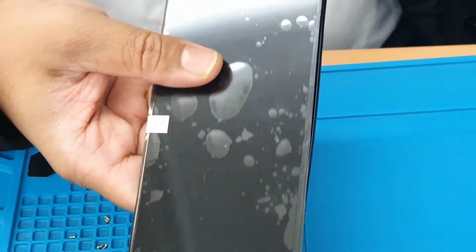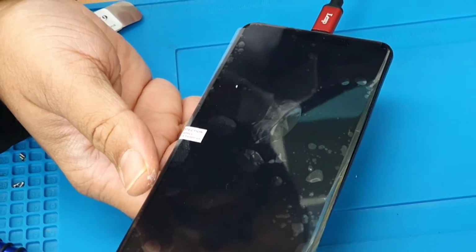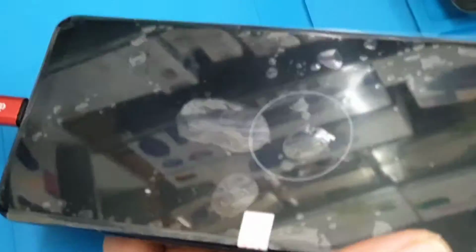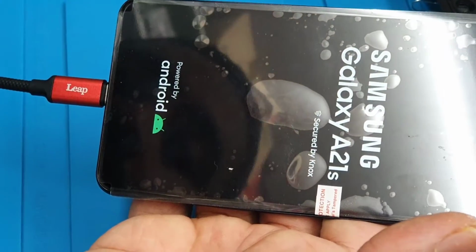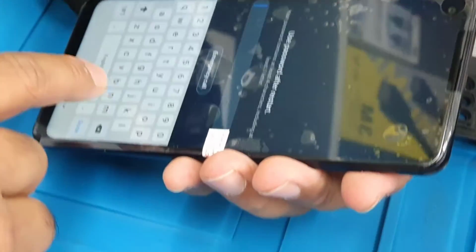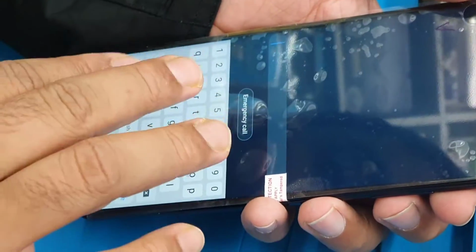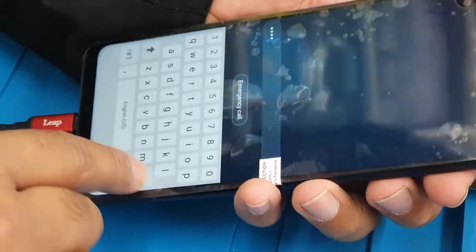We're going to check if this is charging or not. It's charging. It's turning on. We're going to leave the keyboard on, so in that way you can find out if the touch is faulty or not, because sometimes if you use the copy on, it's going to tap itself like that. Okay, but this phone seems absolutely fine.